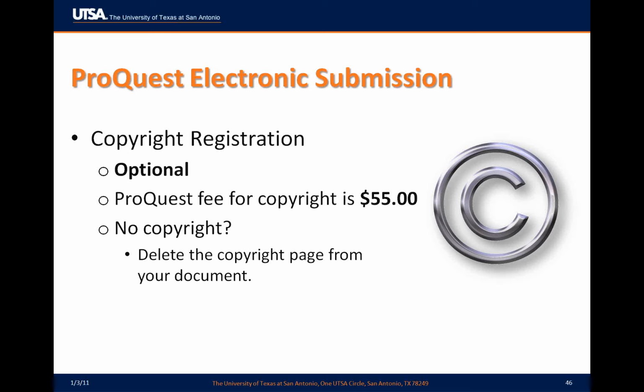Another thing that you can purchase through ProQuest, the copyright. Remember when we went over the template, I mentioned that the copyright page was optional and that it would be purchased through ProQuest if you choose to get it. So through ProQuest, there is a $55 fee to get the copyright. That fee is just for ProQuest to do your paperwork for you. So you just tell them that you want them to file for a new copyright and they take care of the rest. If you don't want to get the copyright, that's fine. It's not required. You just need to delete the copyright page from your document.